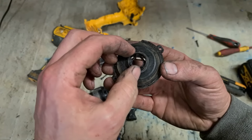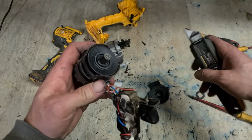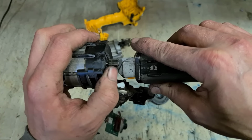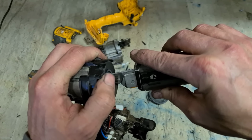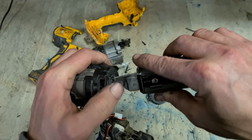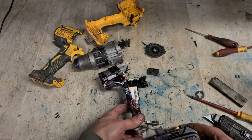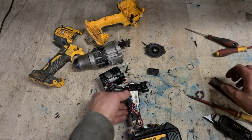As you can see, this inner piece here sticks out. It sticks into the fan, so you need to make sure that is well cleared out. Make sure there's no leftover plastic. It's going to bind up on that again. Smooth it off. At least we have a working drill, so we can use it.